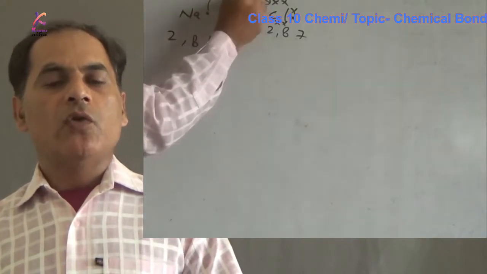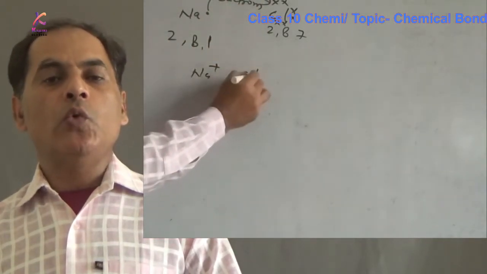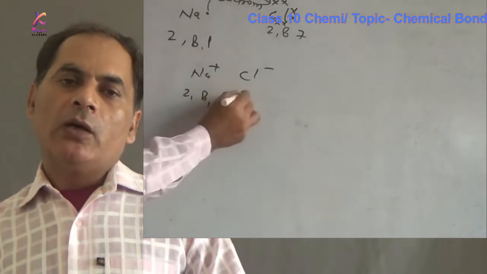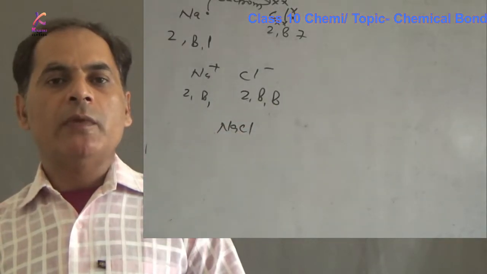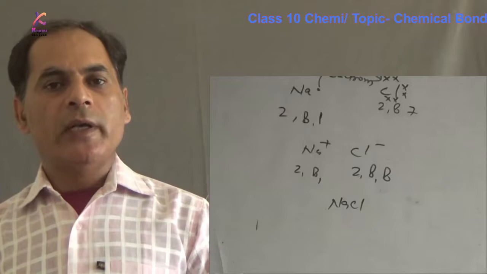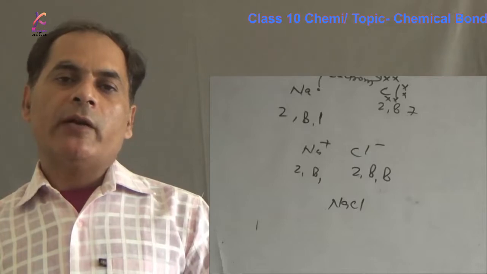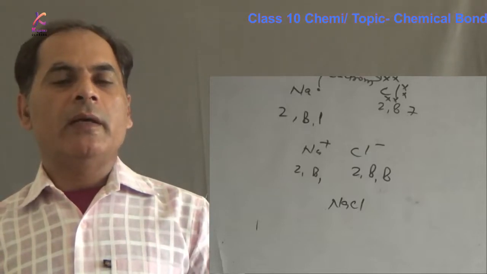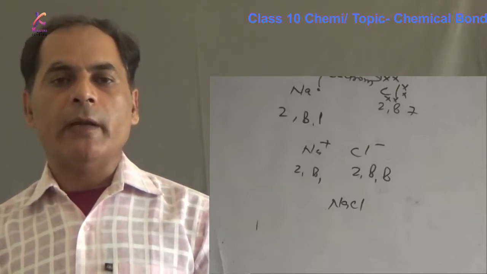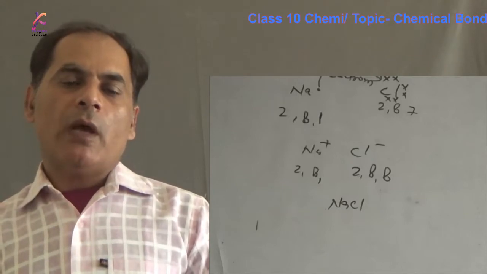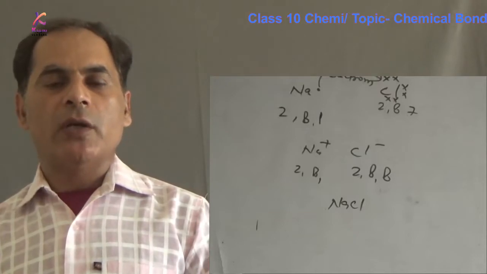In this situation sodium has to lose an electron. Then the configuration becomes 2,8 in sodium. 2,8, we will now count: the second shell is the outermost shell in the sodium atom, that is 2,8. 8 is in the outermost shell after giving 1 electron to the chlorine atom. The chlorine atom gains 1 electron. Now the chlorine valence shell will have 8 electrons, including this electron which is donated by the sodium atom. Now both atoms have a complete octet, or they have a complete valence shell.